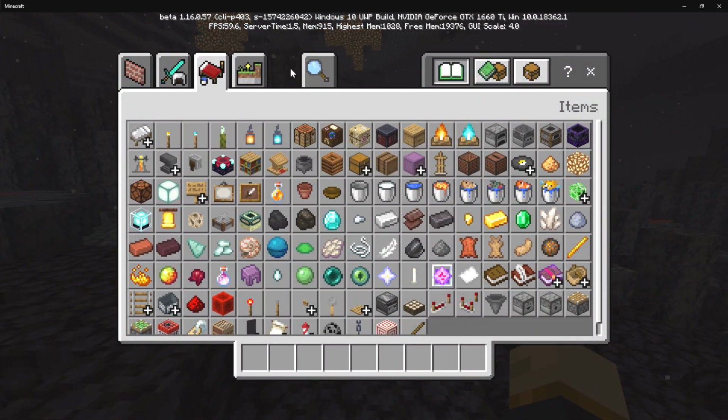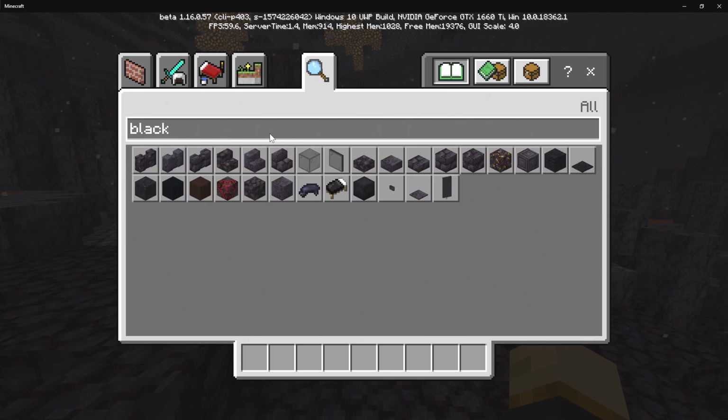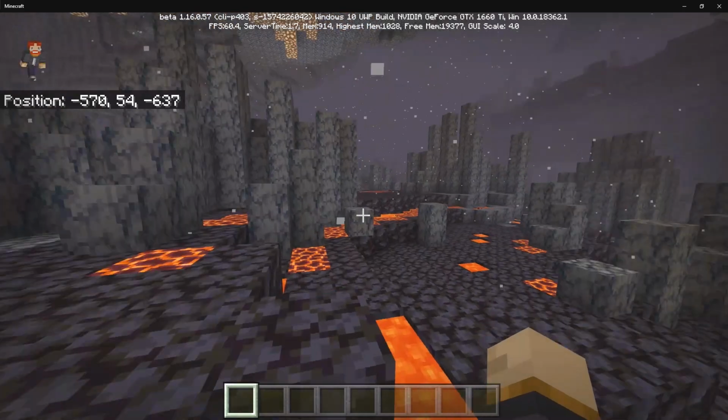Now, speaking of blackstone, there is going to be a bunch of different blocks that you can go ahead and get. And that's a little bit of a sneak peek right there that we're going to go talk about later on. But if I just go and type in black, as you can see, we got ourselves all the blackstones. And the blackstone is personally one of my favorite blocks. And I've been waiting for this to come to beta for a very long time, because now I can finally go ahead and build the stuff and make things look really cool.